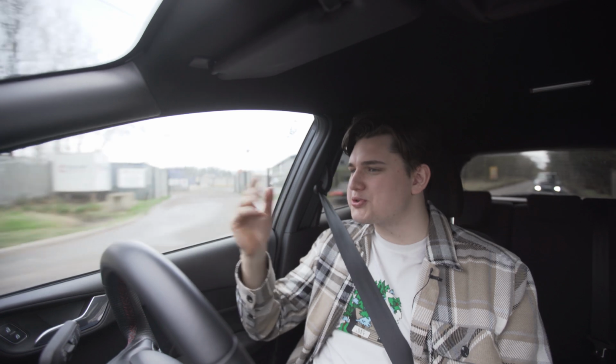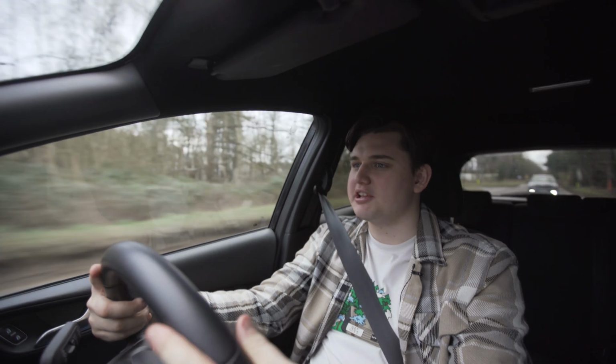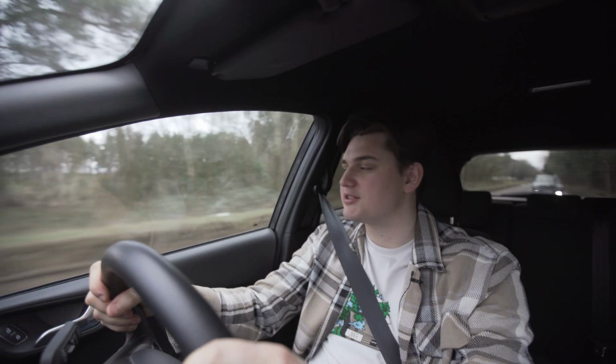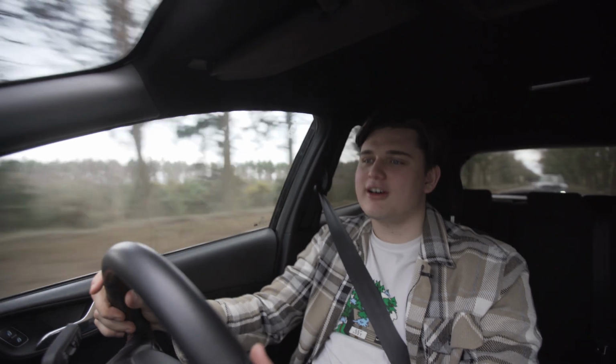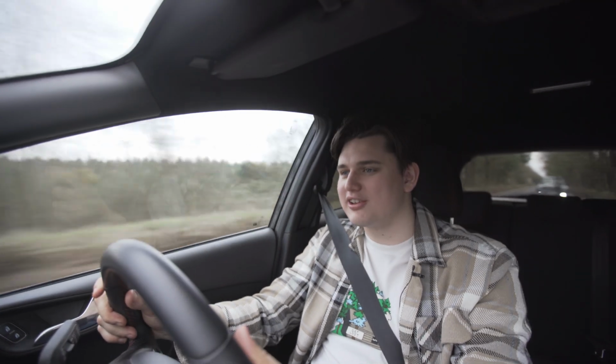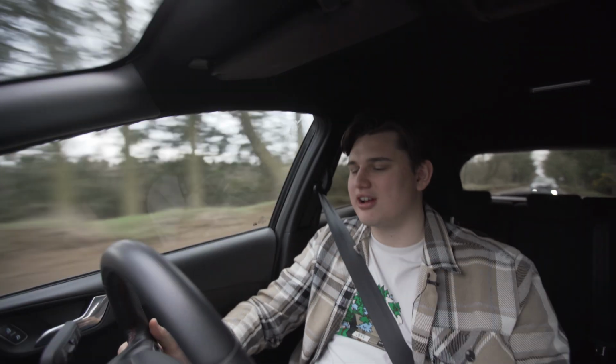But the thing is, I'm not sure if I'm actually going to modify this car at all. Like I said, it's a daily car. I bought it for a day-to-day. My money at some point needs to go back into fixing my Audi, or at least selling that car, and then this will become the all-rounder car. But it's also because it's on finance and the price of insurance is going up. There's so many factors which can hinder the thought of modifying a car, especially to quite a high degree in terms of body, look, suspension, that kind of thing.